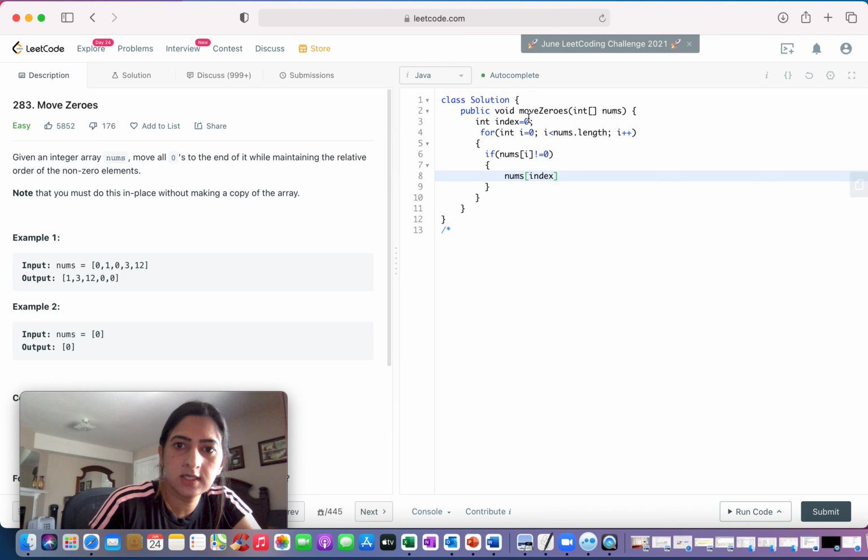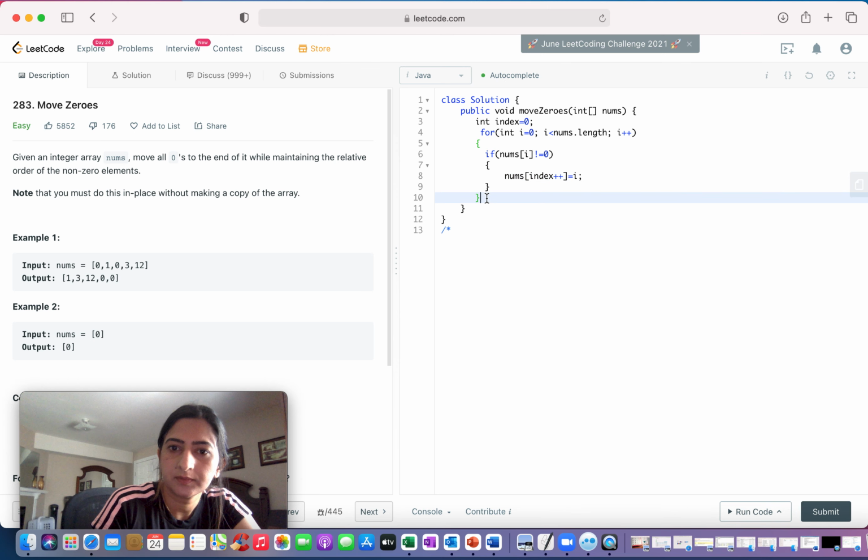This was initialized to 0, so this is a 0 at the first, and then we are doing plus plus. After adding the one element, it is incrementing the index so that we don't overwrite at one particular index. So we are adding i here.